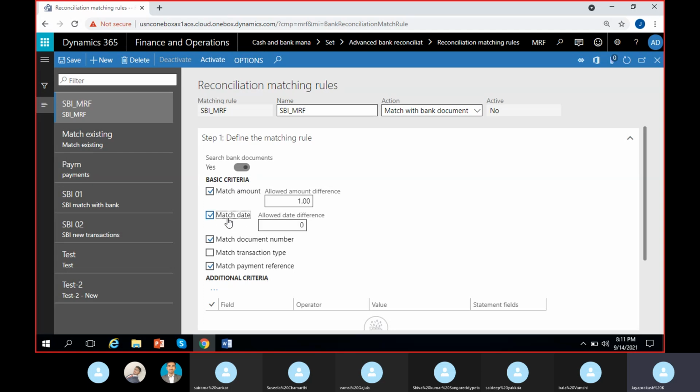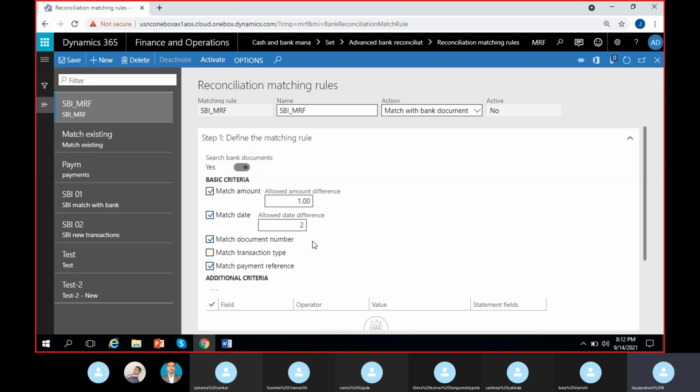And then match date. So the date also has to be matched. There are situations where a transaction that is debited today in our books can be debited tomorrow in the bank. There are situations where it can take some more time also, like 2 to 3 days. In that case, you can allow a date difference like 2 days or 3 days according to your wish. If you don't tolerate any date difference, it just has to be on the same date, then you can give it as 0. Normally we can give 2 days leniency so that if any transactions are delayed in posting in the bank or in our Dynamics books, the system will automatically reconcile them according to this date tolerance.